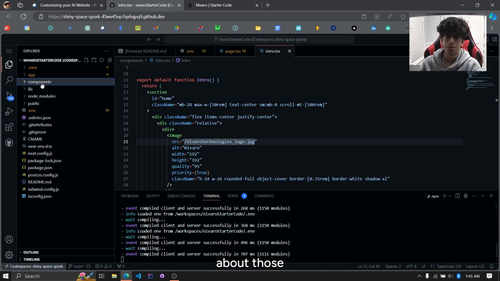And yeah, there are many other folders like node modules and lib over here and the next folder. Don't worry about those because all these commands in the terminal will handle all of that work for you. You don't have to edit them yourself. And yeah, that's just a basic rundown of the Next.js application we'll be editing to make our AI websites. Thank you and see you in 6.2.